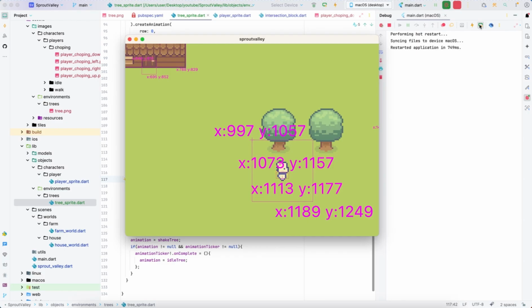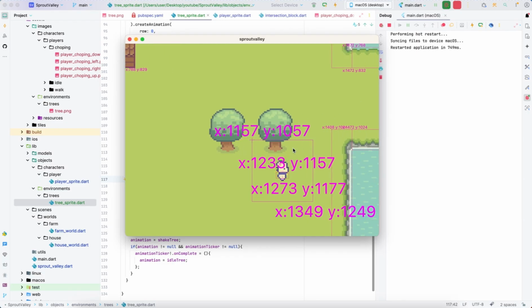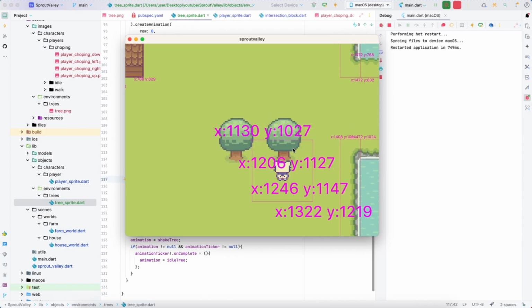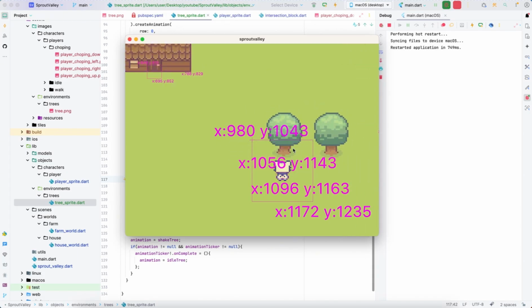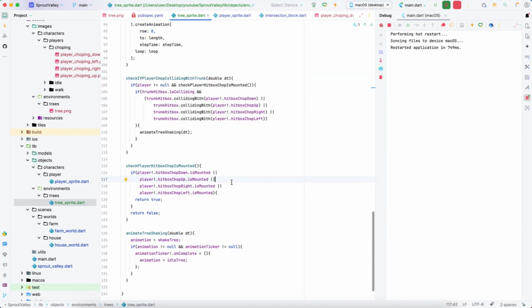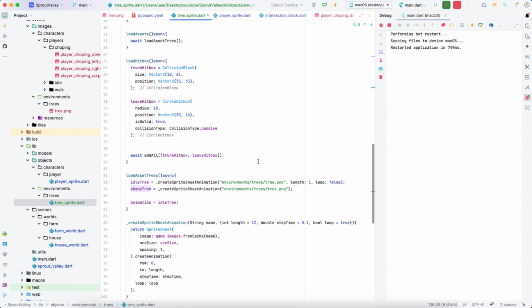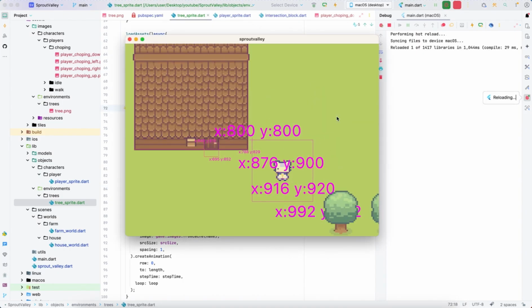Yep, the animation is kind of weird, so this is not stopping. I think this is going to loop. I think this is loop to false, because this tree is kind of weird.